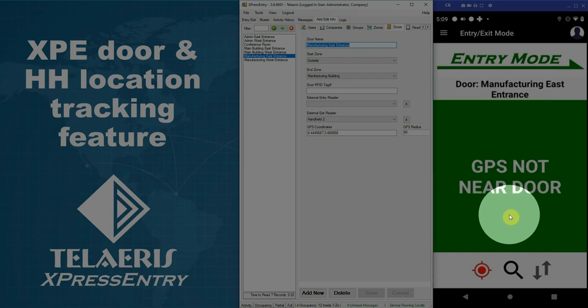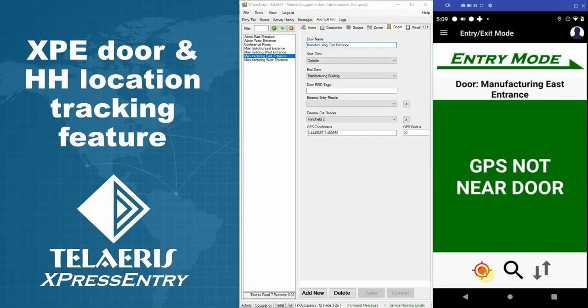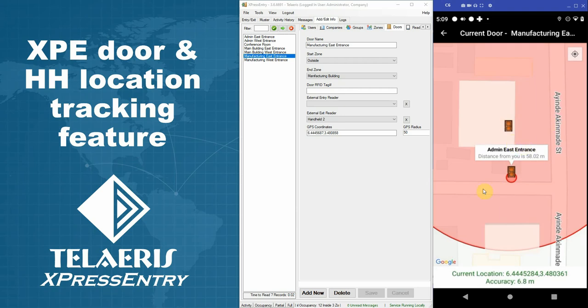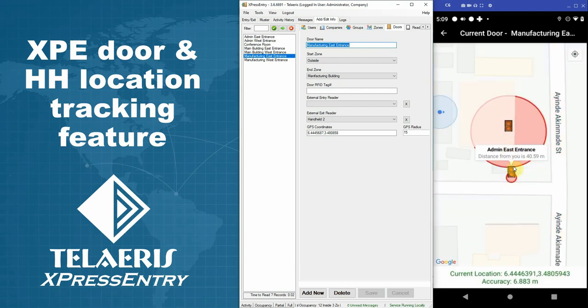Another cool thing you can do is to actually look at the location on the screen. As you can see in my location, you can see the admin and the manufacturing overlapping themselves. I can just reduce this to about 15 meters and see what happens when I save. This is cool for you to be able to set your doors properly so that they don't overlap. And also you can actually see the handheld move from location to location via your screen. This can be done from any of our handheld devices, and you can report this on the server.